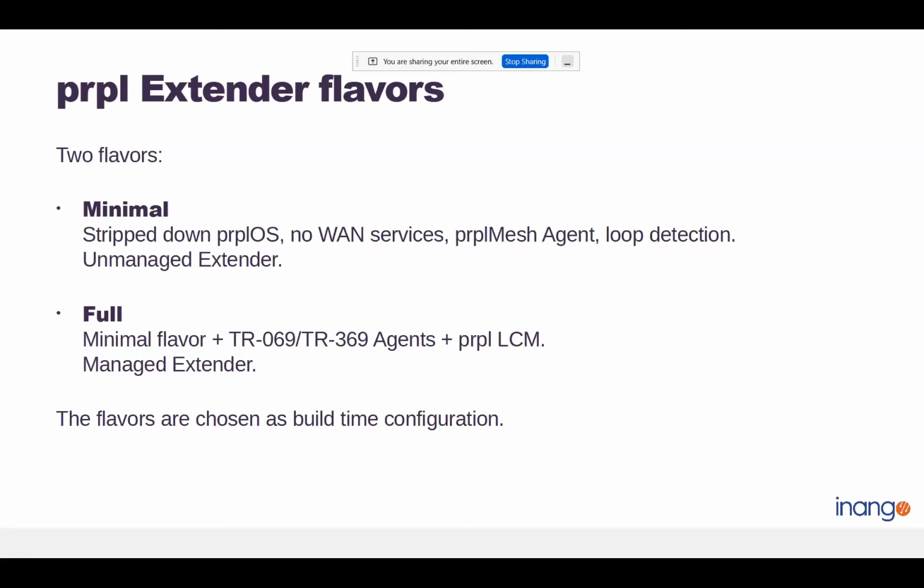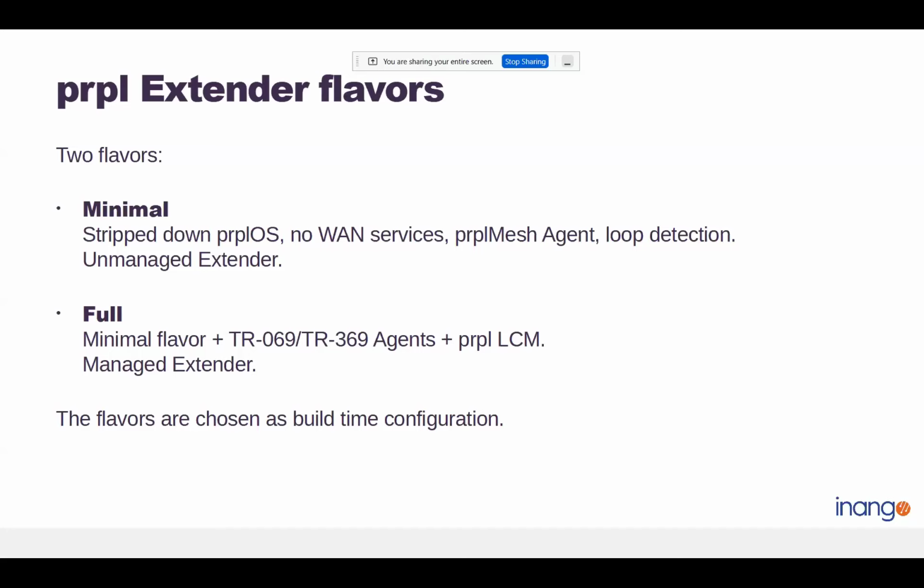prpl extender profile comes in two flavors. The first one, minimal flavor or minimal profile. This is just the very basic flavor. It is a carefully stripped down prplOS, no WAN services.